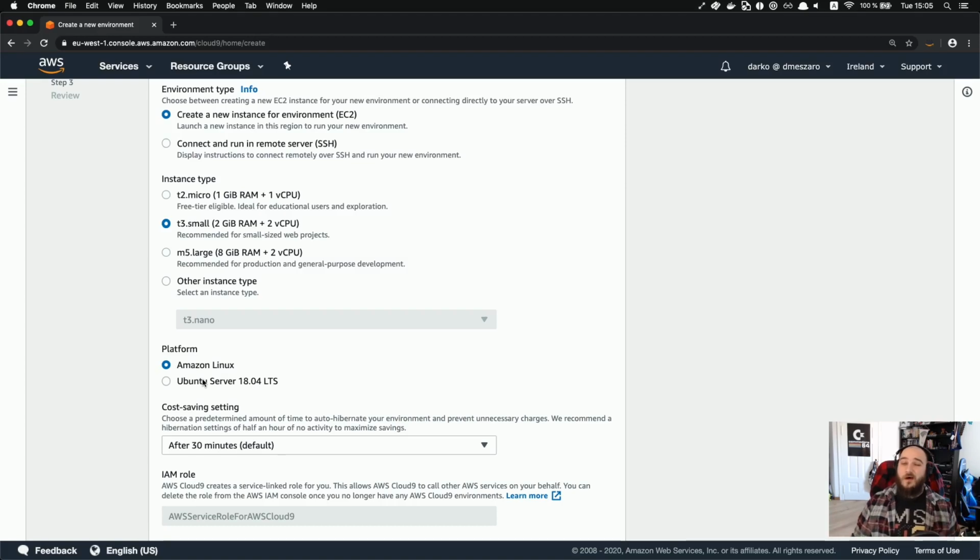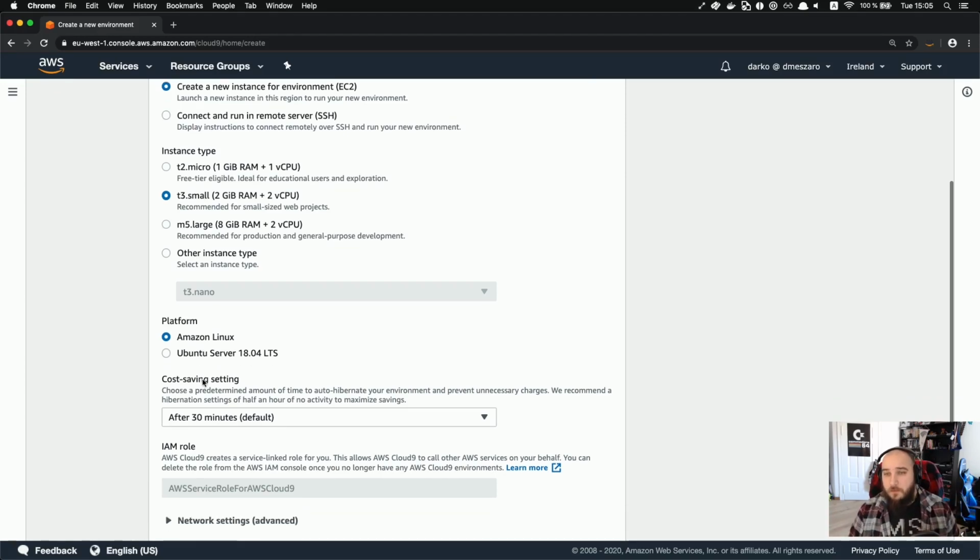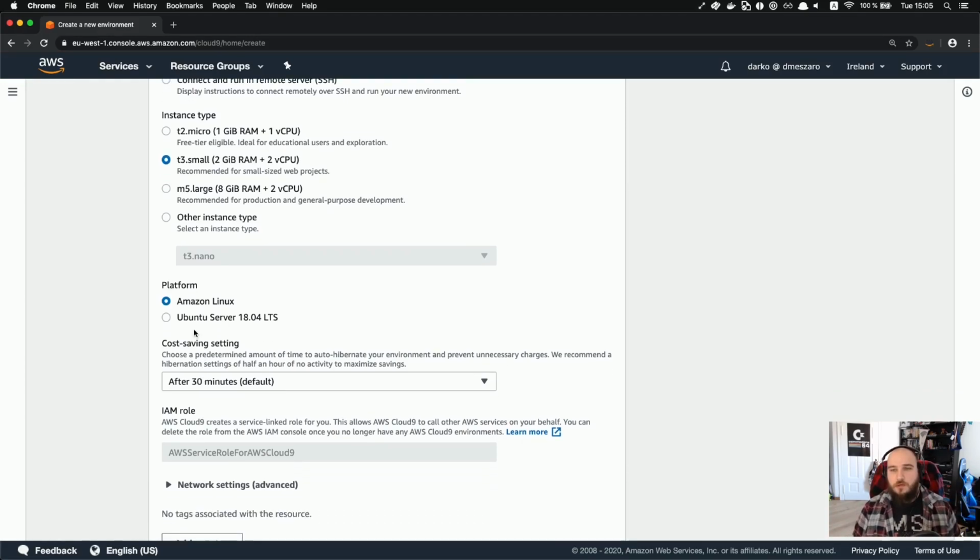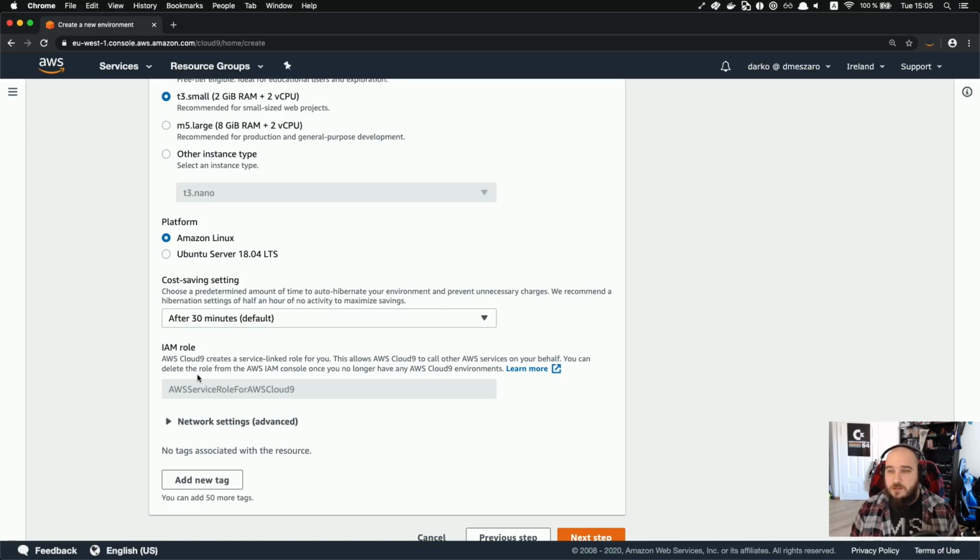As of now, I believe that at some point you're able to make changes to this. I'm not sure. Maybe through the API. I would really have to have a look at that. Now, of course, it creates a role, but this is something I like. It has cost savings because we don't use our IDEs all day, 24 hours, unless you have that kind of a job, I'm sorry.